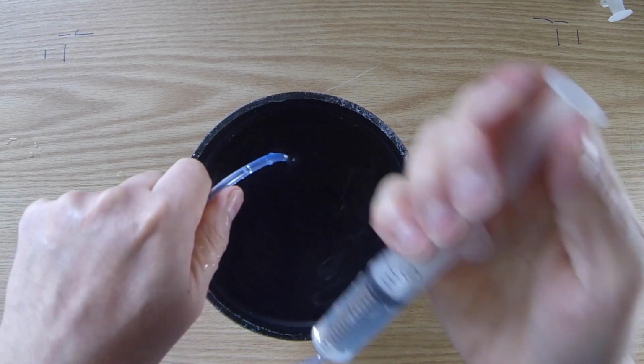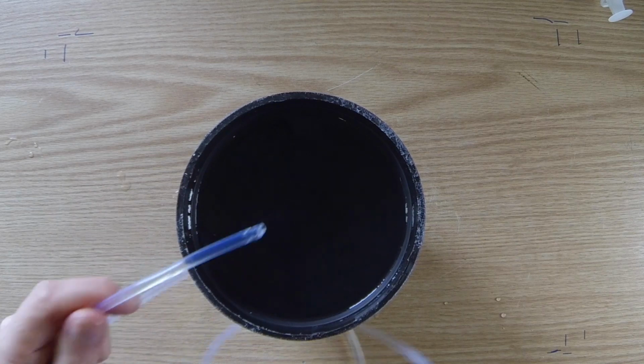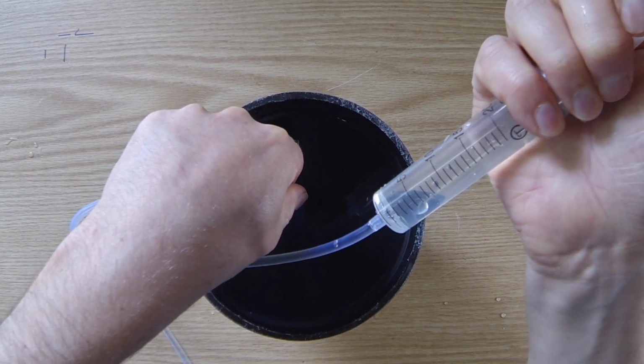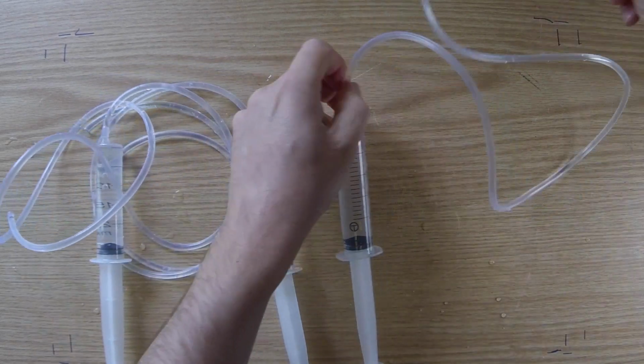I don't want to get my table wet, so off camera I'm squirting the syringe out of an open door. Make sure that you are doing this part of the build in an area that you don't mind getting wet, and make sure to keep water well away from any electrical tools or devices. Now repeat this process for the other 2 syringes.